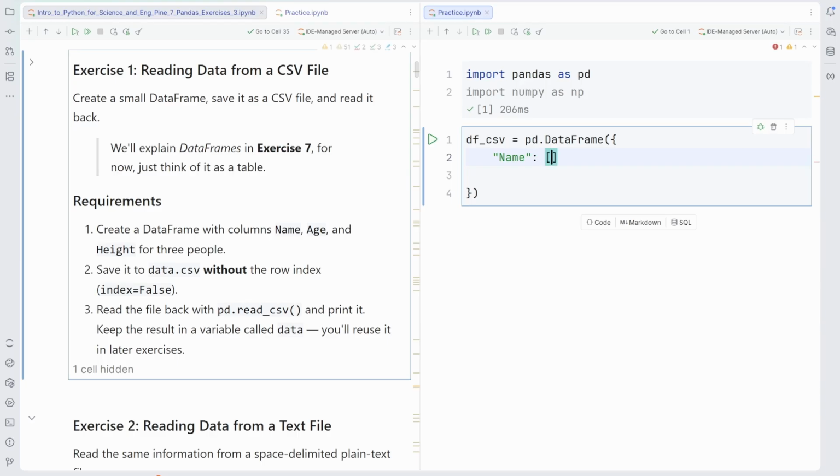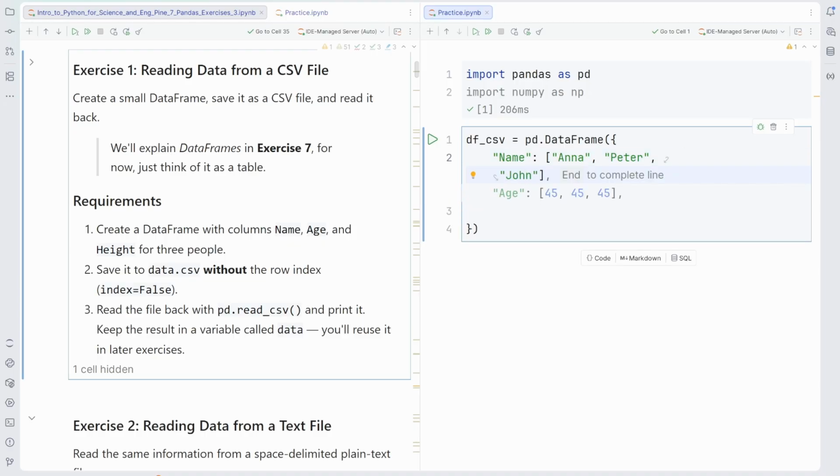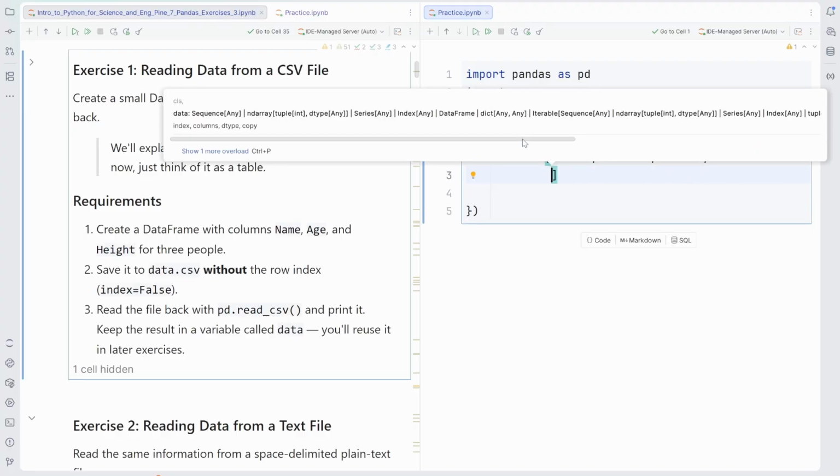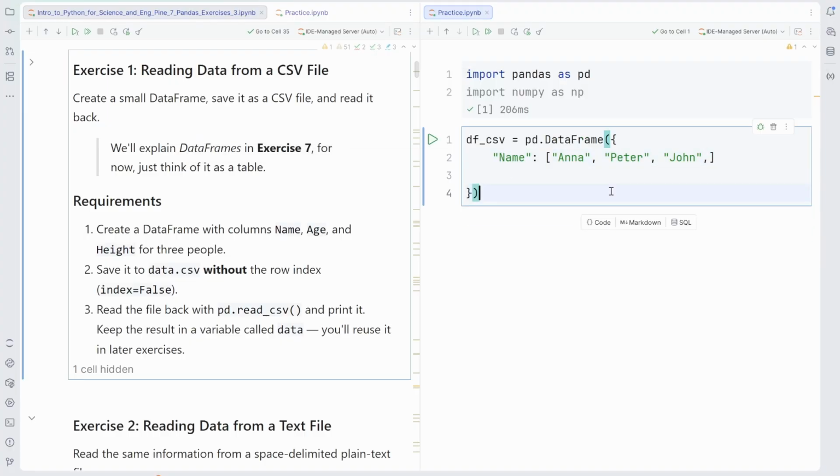Let's choose 3 names. Anna. The other can be Peter. Let's add another one, John, for example. We need a comma at the end.